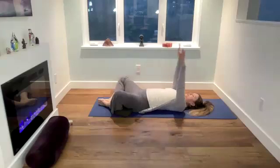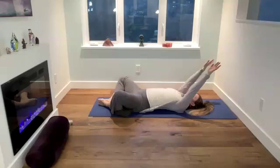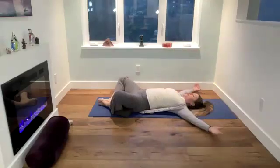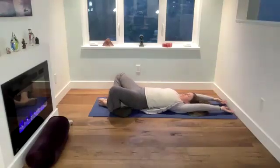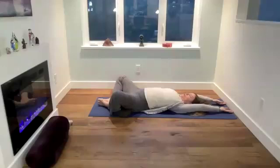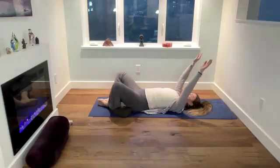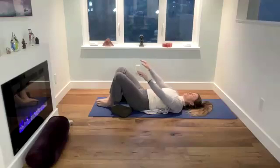Inhale, bringing your arms up overhead. Again, as always, you could bring your arms to a bolster behind you, or just bring your arms wider if you've got a shoulder issue. So just a reminder on that. Supta Baddha Konasana. Exhale, pelvic floor, lower belly, belly button in, and chest falls.